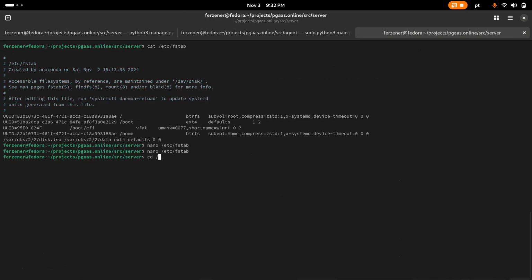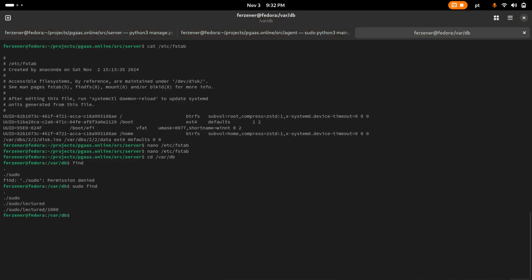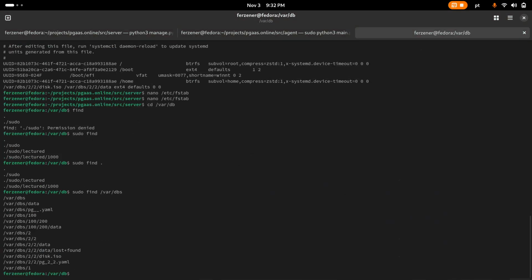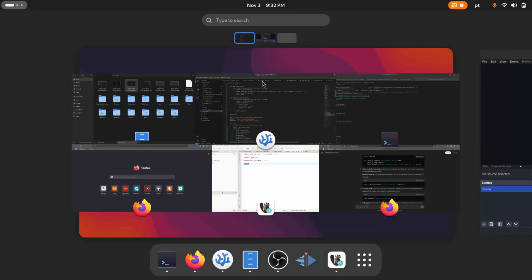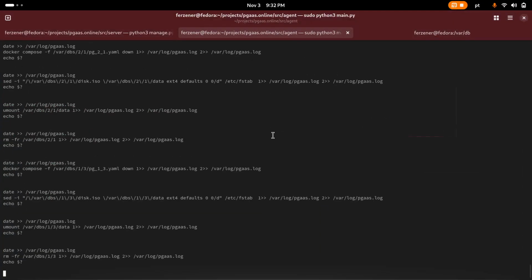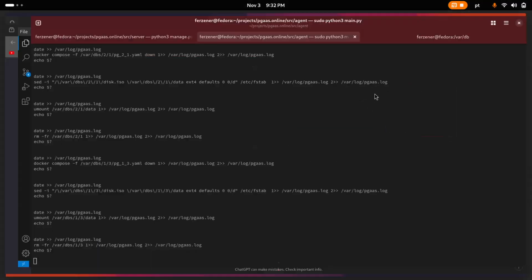No problem. cd /var/db, find, sudo find /var/dbs. We do have some stuff here, but this is running just well. Let's keep looking.